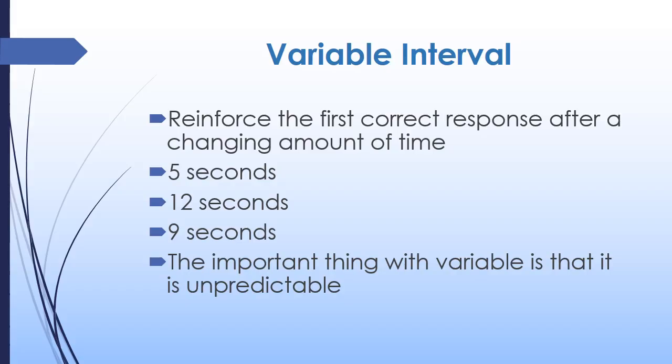With variable interval, rats don't sit back because they can't predict when the next reinforcement would come. So what you see is they continue pressing the lever because they don't want to risk missing out. Instead of it being 12 seconds, maybe it's only 2 seconds. Well, if they waited 12 seconds, they would miss out on getting reinforcement. So they tend to continue to press the bar because they don't want to miss out on getting that reinforcement.